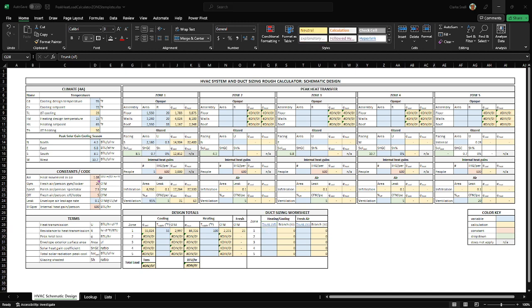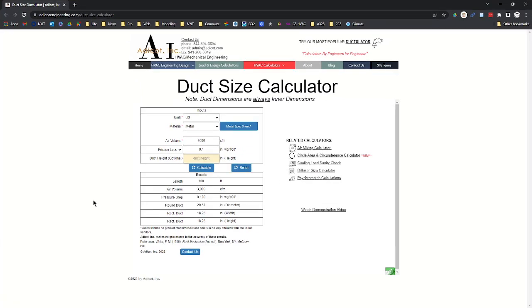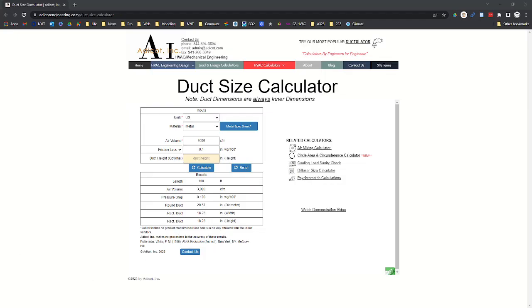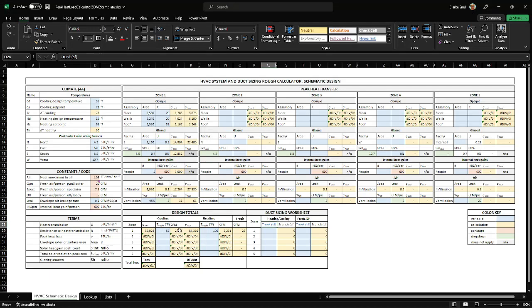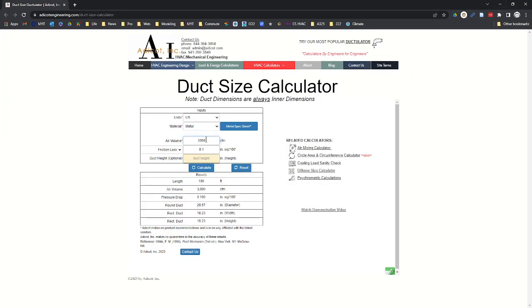online calculator that Professor Thomas found, which I think is awesome. And by the way, there's a little demonstration video right here to watch, which is very helpful. I'm just going to leave this on metal ducts, US units. What was our CFM? It was 23. No, I'm sorry. We're doing cooling because this is larger, so we need, let's say, 3,000. So I'm going to have a 3000 CFM.